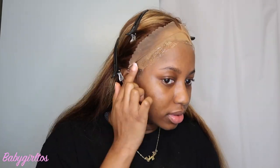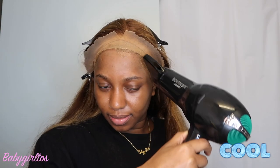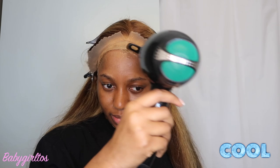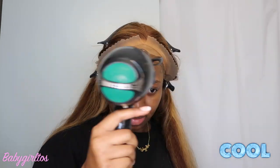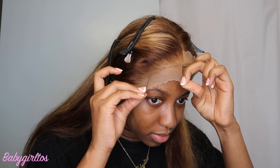I put it on the front of my hairline and also on the cap — I put a lot of glue on there so it actually stays. I press it down with a comb, then I use my blow dryer on the cool setting to let it dry and make sure it's tacky enough. Then I go in with my spray, do the same process, and go in with the hair dryer again. Now it's real tacky, so I push it forward — you do not want to rush with this process.